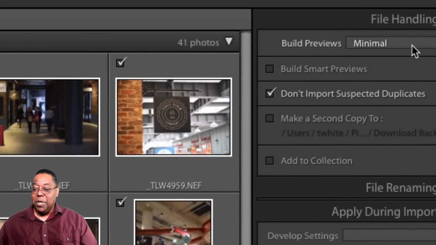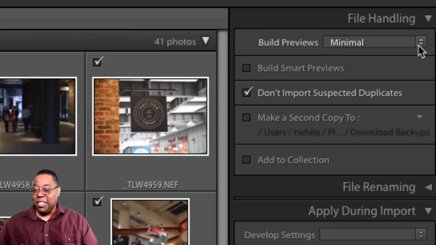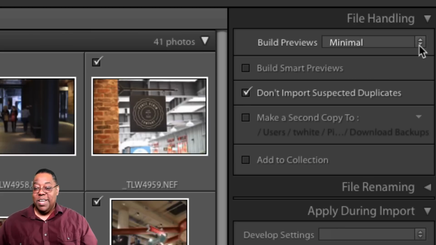So first and foremost, there is the preview tax, and I only have a couple minutes left, so let's do this. The preview tax is something you're going to pay. It just depends on when you want to pay it. It's a matter of when, not if. Meaning, do I want to build big previews now so that when I click on an image, it loads instantly full screen? Or maybe I won't click on all the images. So why build them up front?